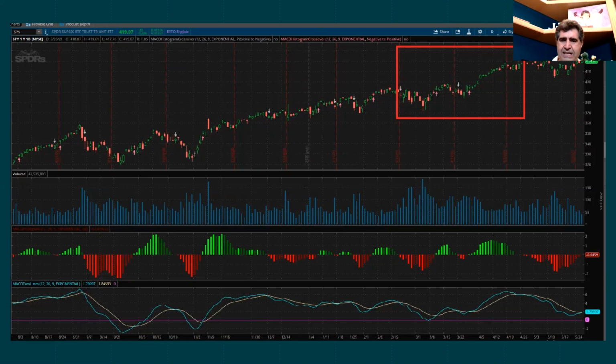TradeStation has a different way. They don't have, for instance, the colors. What happens is when the color of green changes to darker green, that means the momentum has slowed down. That doesn't mean you short the market. You can look at it, maybe lighten up some of your holdings, but still it's not a complete sell signal. The sell signal will be when we actually cross and go to red.